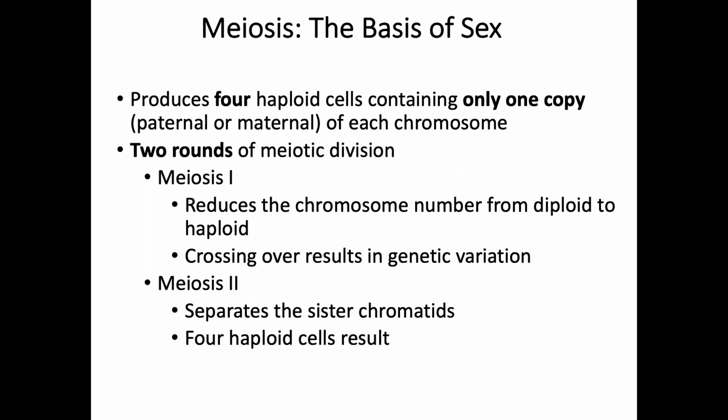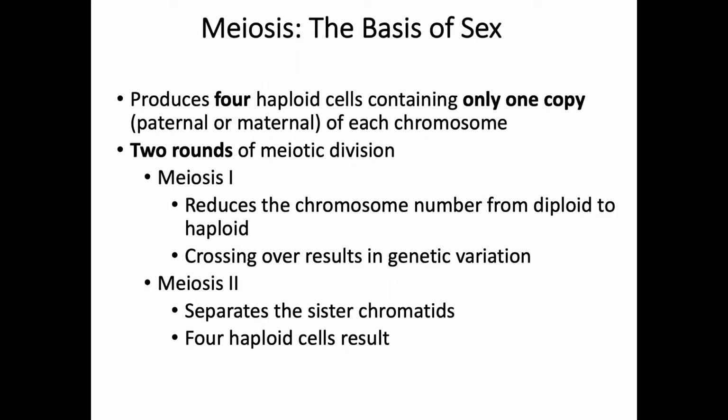The video contains a lot of information. I would like to go through some important concepts in detail. We have mentioned that meiosis produces 4 haploid cells, and each cell contains only 1 copy of either paternal or maternal chromosomes. Paternal means related to father, and maternal means related to mother. And you should have learned these from genetics courses before.